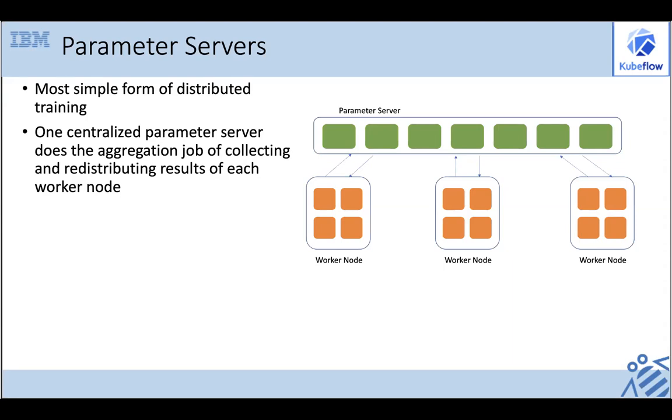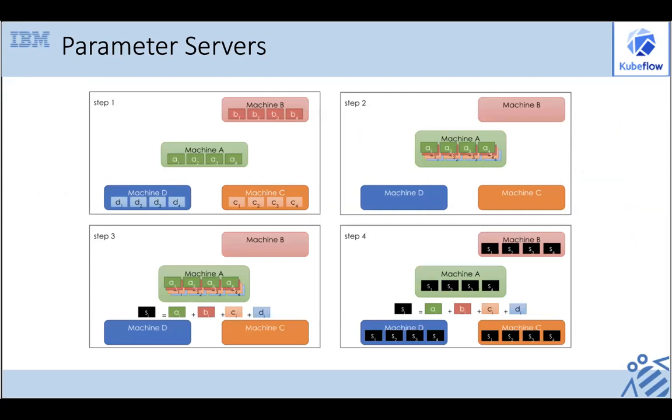And so to look more in depth at what that actually looks like, we're going to look at it step by step. This is just an example where the parameter server is also a worker. This is an easy enough change to make and doesn't really change the process too much. In step one, each machine takes the parameters and does whatever updates it needs on those parameters. Then in step two, all the parameters from each of the other machines are aggregated on machine A. And then this gives us step three, where machine A actually combines each of the parameters.